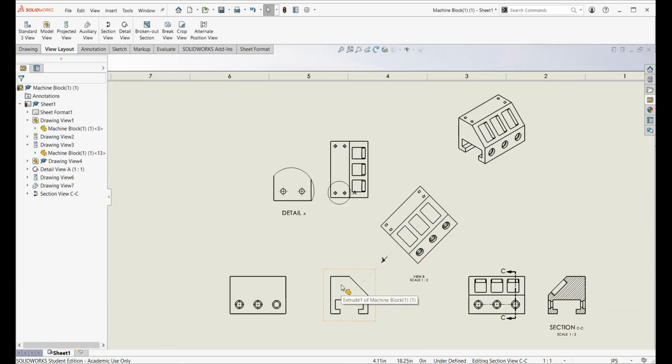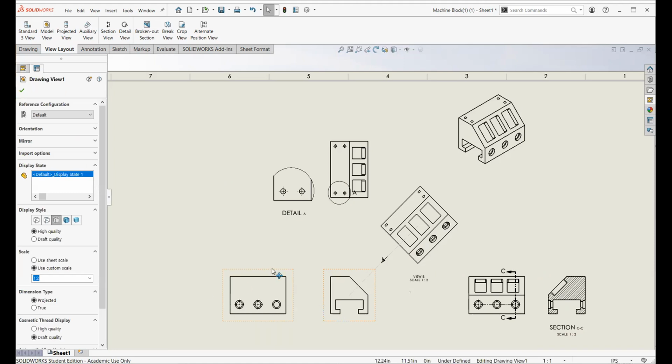So we want to show the hidden lines for our part, because maybe the operator will assume this is a solid and will not have the proper indication of what's going on. So you can click on it. You will notice when you click on it, all the derived views will show the hidden lines, except this one, because this one doesn't have a relationship with the previous one.